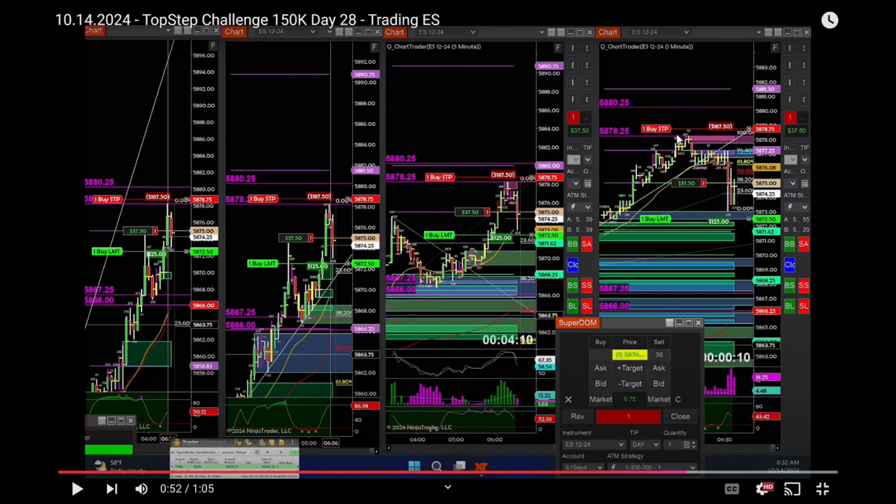So I just left my stop up here because I thought this 30-minute was a pretty good safe play, because you have a zone here on the 5-minute, and you have a couple of zones here in the 1-minute, right? So if it breaches both of those, I'm definitely wrong, right? Which I was at this point.